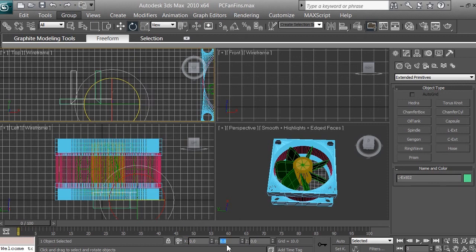Alright, by Y. Then I'm going to use the select and move tool and move it by X. You can use the select and rotate tool, and you can do it manually like so. I want to do something like so.